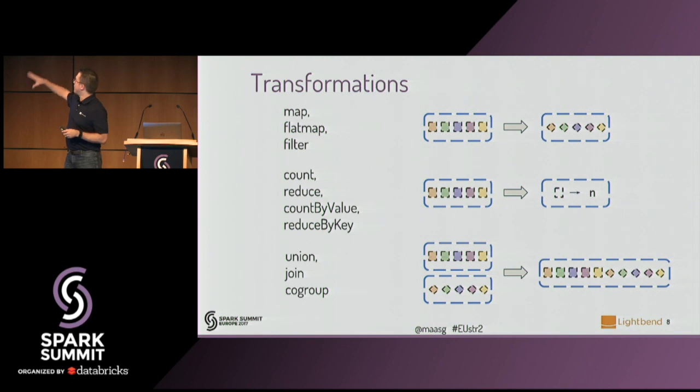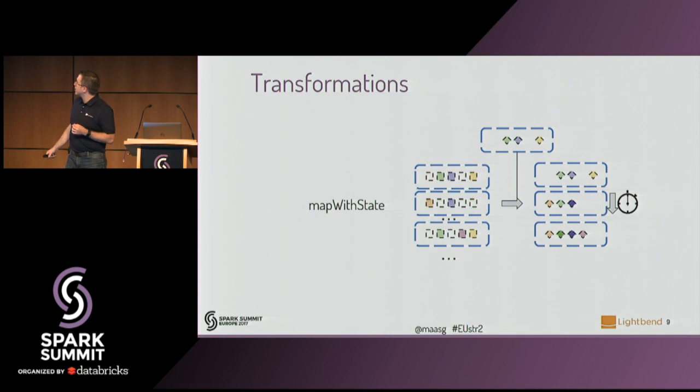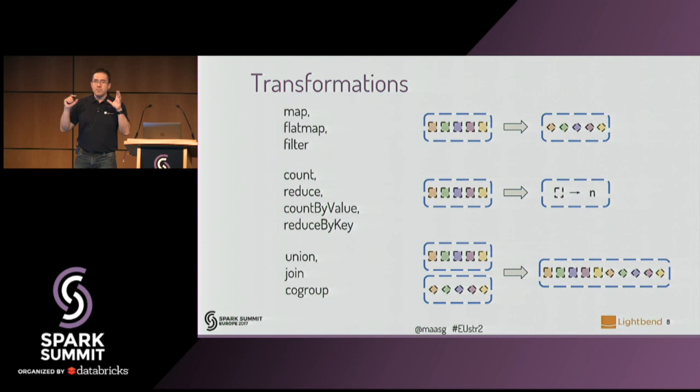A quick summary of operations. I'm really not going to touch on that. We have some stateless transformations, like map, flatMap, unions, and joins. We have stateful transformations that are a little bit more complex. And an important point to keep in the back of your head is that many of those transformations are mapping down to the RDD API. So when we say DStream.map, what we're saying is that at each point in time when I have a bunch of data, please apply this map operation to my incoming data in the form of an RDD.